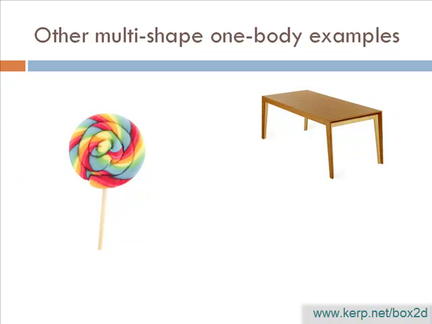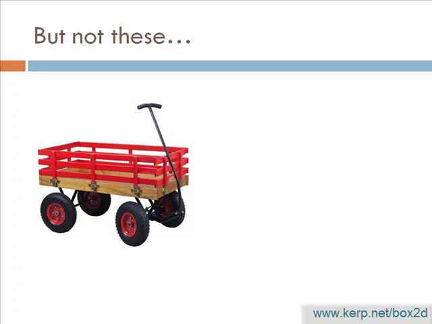And speaking of homogeneous materials, probably the most common example you'll see out there are these sort of Tetris-like shapes. If I were to represent this Tetris piece in Box2D, like you may have seen in some other games out there, I would do it probably by creating 4 shapes. One shape essentially for each of these squares, but then I would combine all of these shapes into one body. Again, all 4 shapes essentially move as one. I wouldn't be able to move these shapes individually. So I can look at it as one entire body just made up of 4 shapes that all happen to be squares.